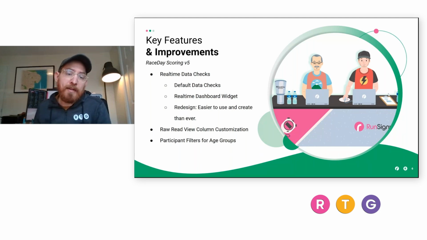So in this version 5, we've added default data checks. So you may have used data checks, they're completely custom, to write basically a filter to say, give me everybody who meets these conditions. So it's a really nice and flexible system, and Soren does a great job of teaching people how to set all of these up and comes up with great ideas of how we could use them for all sorts of different scenarios. But what we wanted to do was build out a few default data checks to make timers want to actually try and explore it on their own. So we did this. We added a few that I'll talk about in a minute.